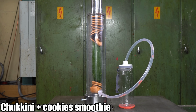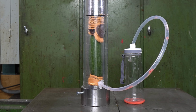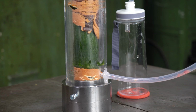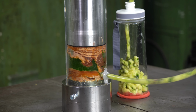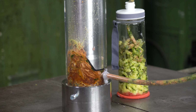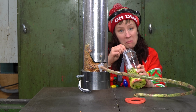Okay, hey, here we go. Oh no, we lost the seal. I think there is mostly zucchini at this point on the thing. Not bad.